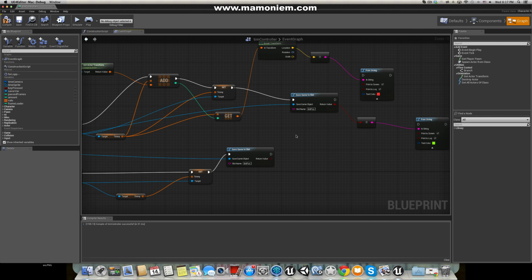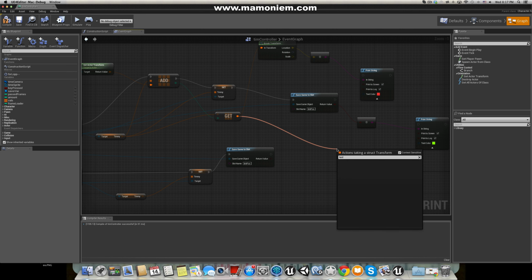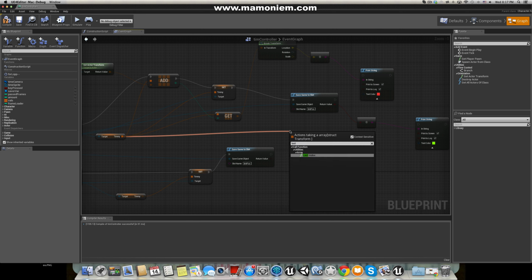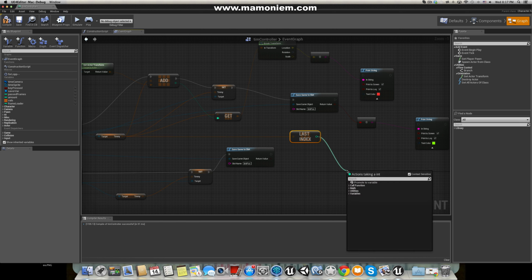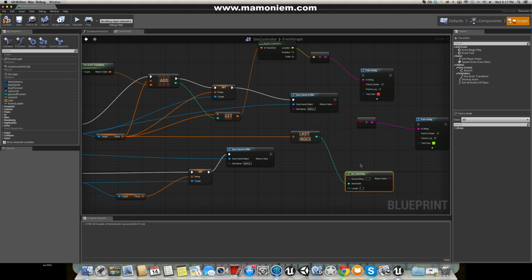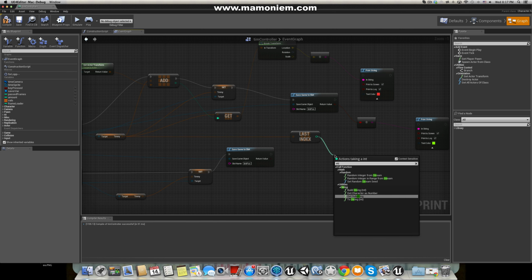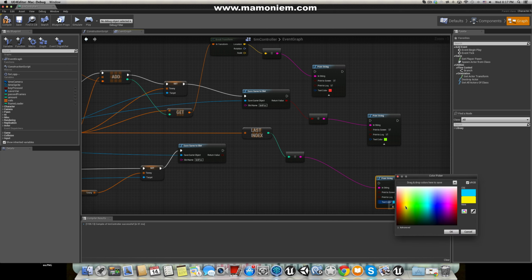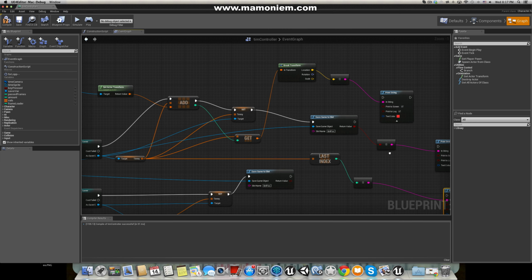I would like to print as well our last index, so basically to know the capacity of our array. So let's take this here and take our last index. What? Last, wow. Why are you not giving me the last index? Maybe if I take from here, sorry, because this is not an array. So maybe if I take from here last, yeah, this is my last index, which is integer, and let's convert this to string, not get string, convert string, yeah, this one, string, and let's print here as well. Print, and let's give this one, let's say yellow. Okay, so this is the last thing happens.